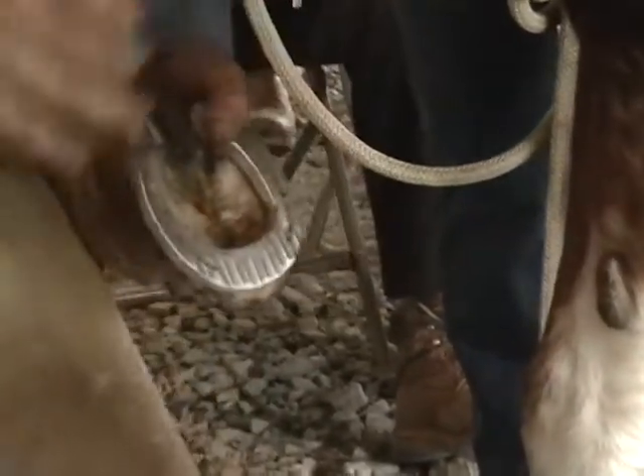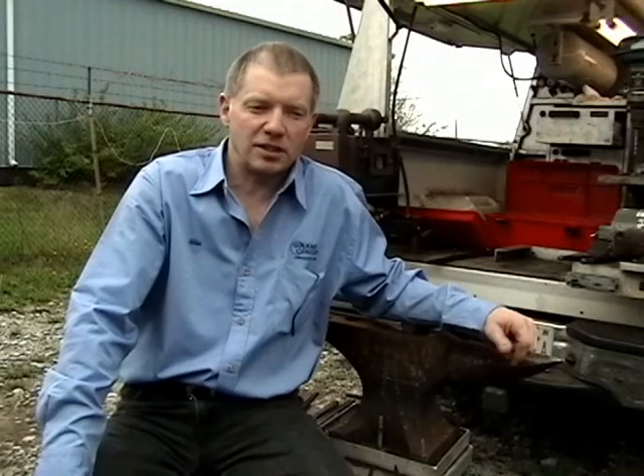The shoeing is going to depend on the environment that the horse is in. I believe that with time, proper management, having the veterinarian involved to take care of the equine metabolic syndrome, the proper pain relief, proper stable management, and hoof care — we can make his life less painful for the future. And we hope the best for him.